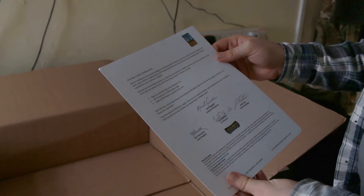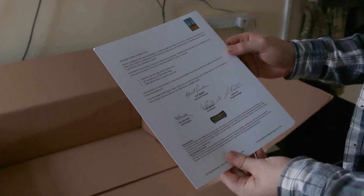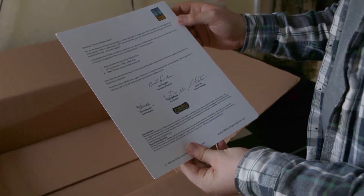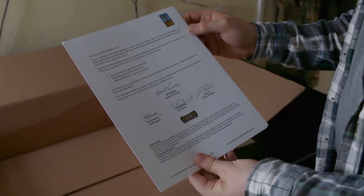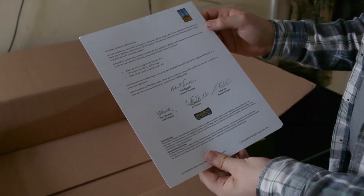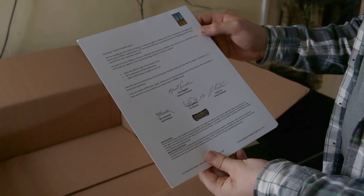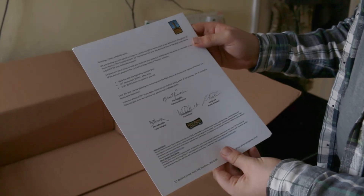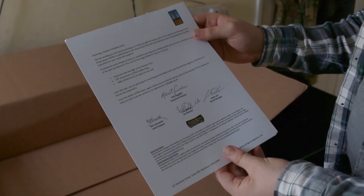Greetings, people of Middle-earth. We are sending you this special package as a thank you gift for being a part of our adventures throughout all these years. Lotro is celebrating its 10th anniversary this year, and everyone here at Standing Stone Games is grateful for your continued support. Enclosed are some things to help you celebrate your journey in Middle-earth and serve as a reminder to you of the part you played in the Lord of the Rings Online's historic moment: a blackout hat with a sigil of Mordor, a 10th anniversary Lotro coffee mug, and a thousand Lotro points to spend as you will. Later this year, we are planning to venture past the Black Gate and into the first regions of Mordor in this brilliant brand new expansion. From the whole Lotro team, thank you so much for being a part of this journey. We're excited to have you join us as we continue our adventures in Middle-earth.